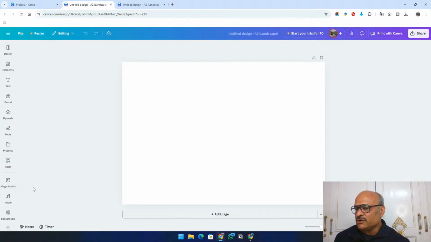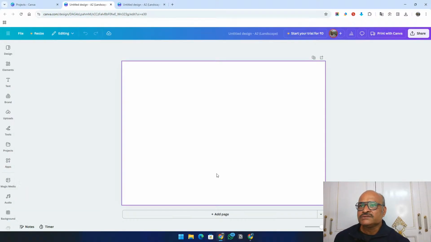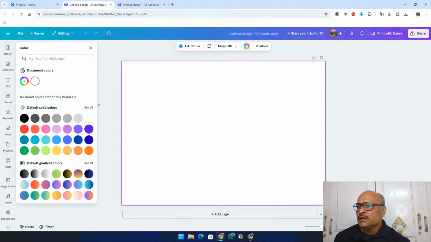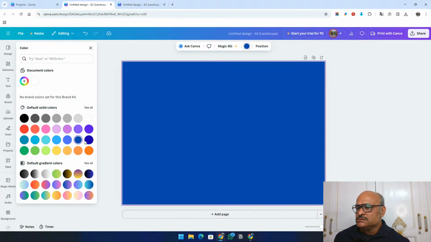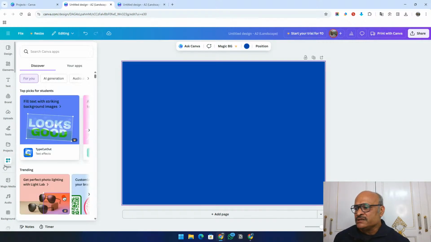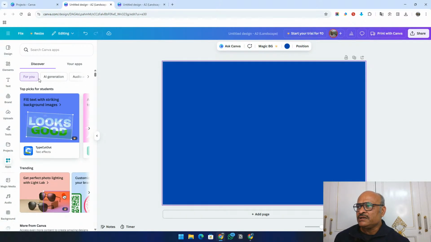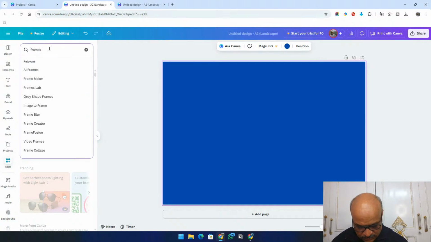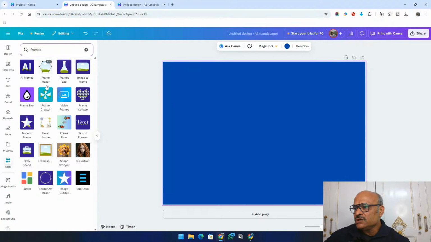For that, what you have to do, you first choose the canvas, and you have to choose apps. In the apps, you have to write frames. Okay, so lots of options will come. So we are using this one, frame shape. See, fourth line, second one.